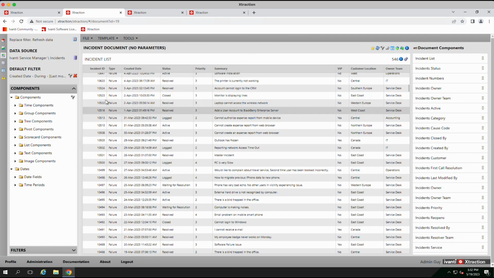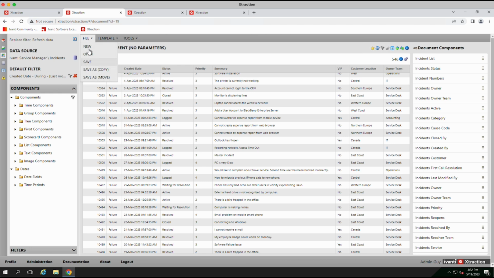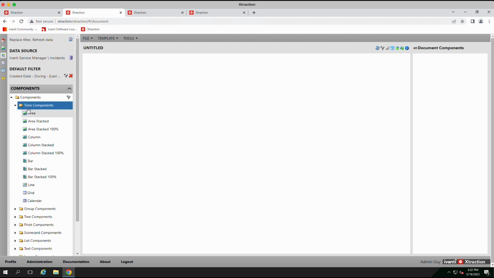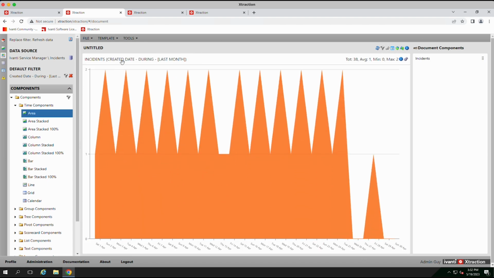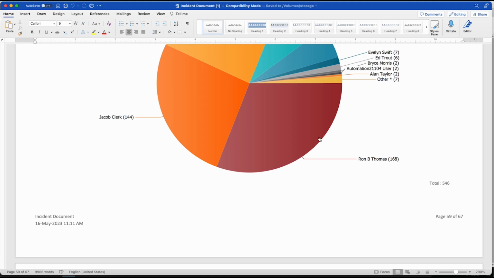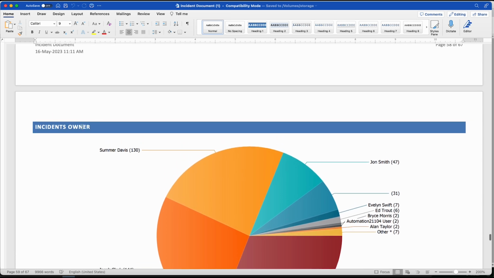When you're creating one, we can come over here and say a new document. It's just like the incidents, or like the dashboards. We can drag items over here. So we can drag this over to our document, and this shows incidents created in the last month. Then we have a new report over here, and we can go in and edit this. We can say incidents created in the last month. We give it a new name, and that's what would show up here when we're exporting the document.